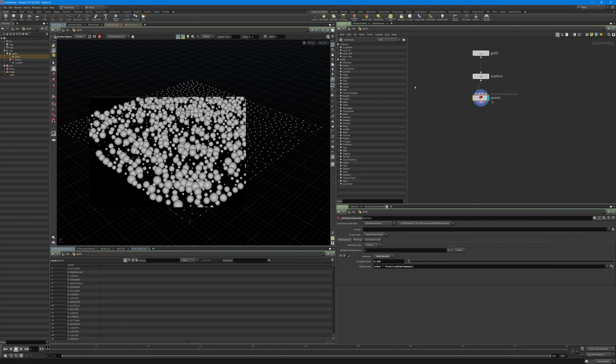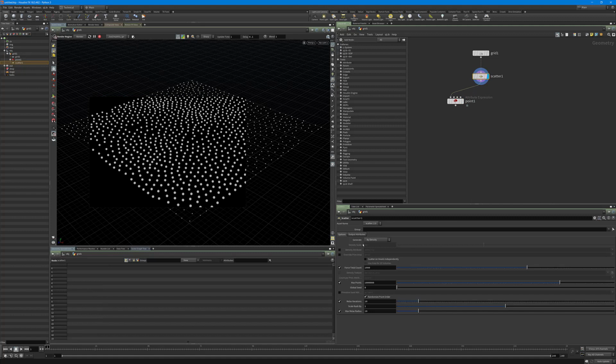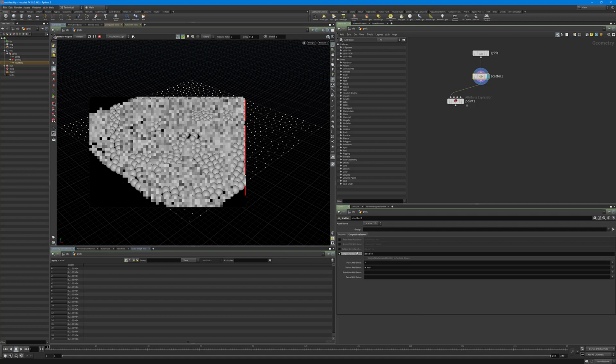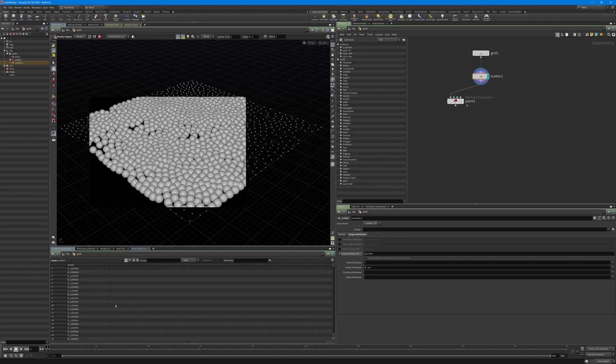So you can initialize all your p-scale values very quickly here. The scatter also does this internally. So if I put the display flag on the scatter, if we go to output attributes, we now have p-scale here as well. It actually outputs an attribute called p-scale by name, and you can see here it lifts it as well. There are some other attributes in there that we can have a look at. But this also works for instancing as well.